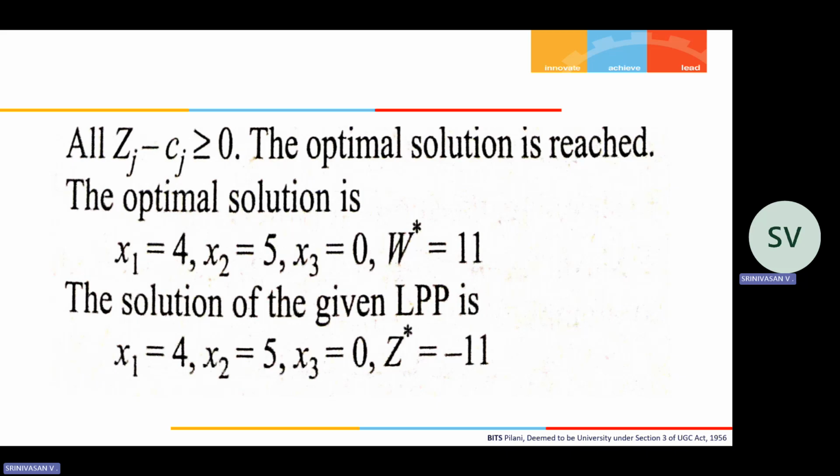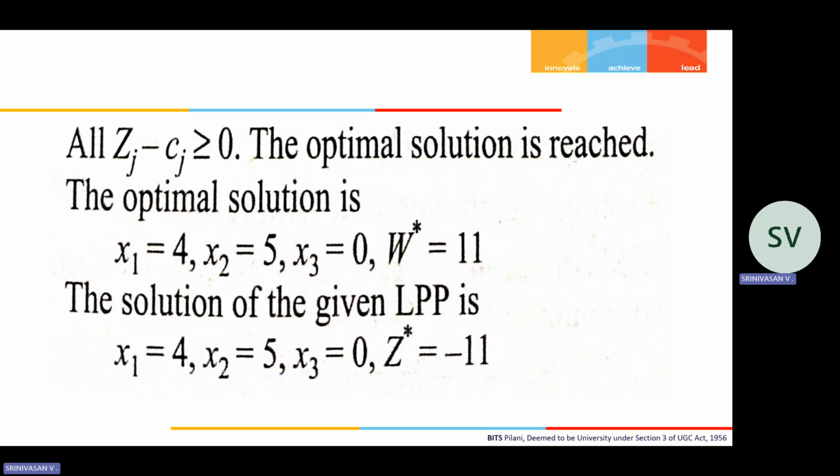Isn't it? Because finding maximum W is the same as minimum of Z. See, W is actually minus Z, isn't it? So minimum of Z is your maximum of W, where W equal to minus Z. Therefore, what is your Z? Z star is actually minimum Z. In your problem, it is minimize Z. So you may ask one doubt. We have put star here for maximization or maximum value of W. Here we are putting star again to denote minimum of Z.